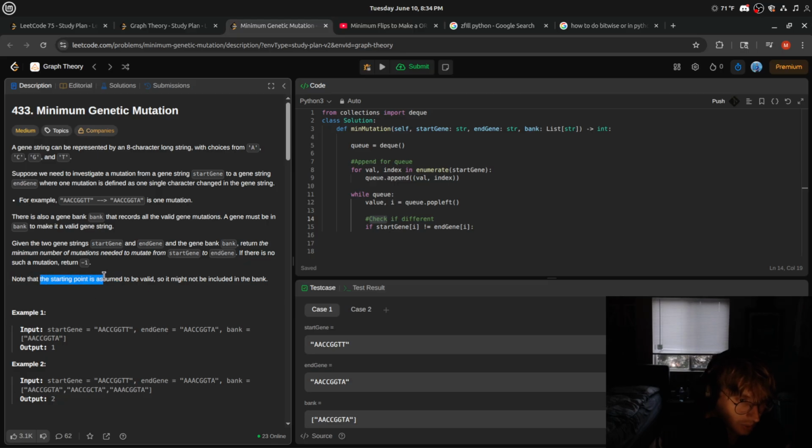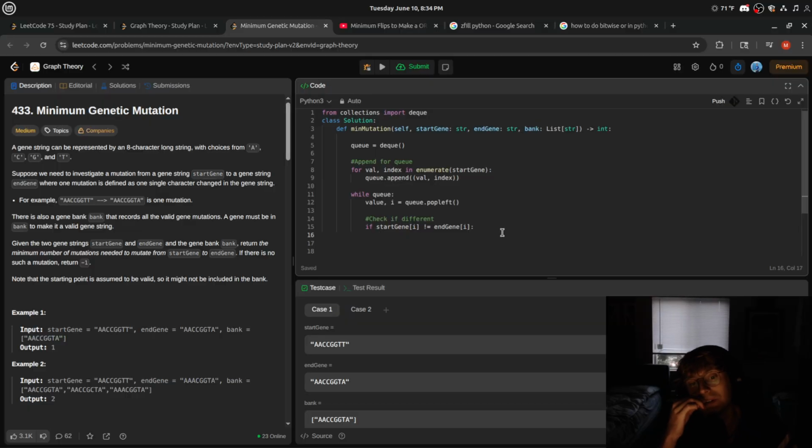Note that the starting point is assumed to be valid. I don't really get what this means, to be honest. If start gene does not equal end gene, then we check, well, okay.